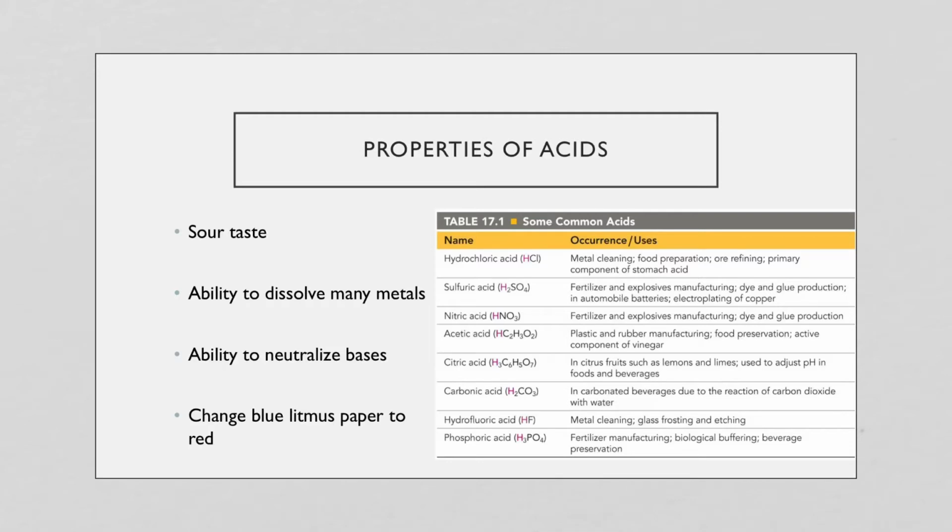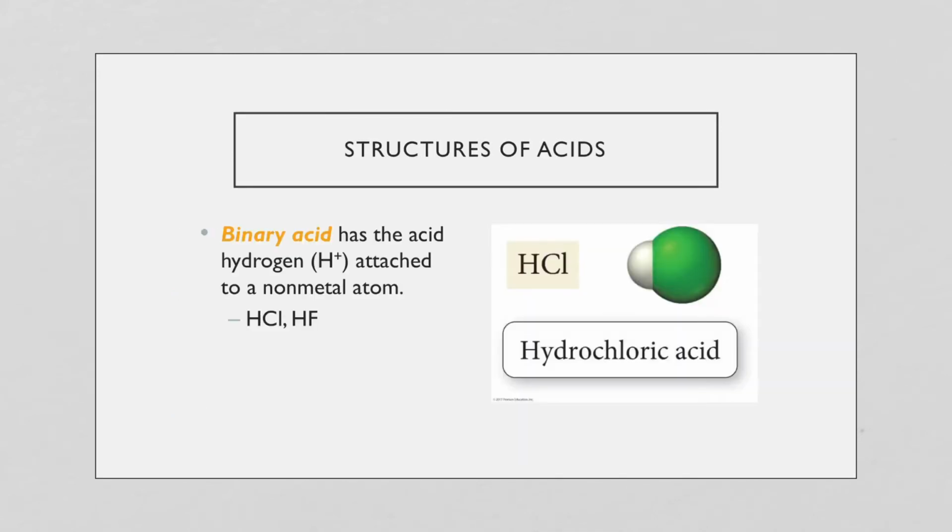Let's look at 3 different types of acids. The first one, and again, these are going to be based on structural components, is what's called a binary acid. A binary acid is simply made up of hydrogen, or hydrogen ions, we tend to associate them with, and some non-metal atom like chlorine, or fluorine, or bromine, or some other non-metal atom. So things like HCl, HF, etc. Many of these are familiar to us as hydrochloric acid, hydrofluoric acid, etc. So 2 parts: hydrogen ion, and nonmetal ion.